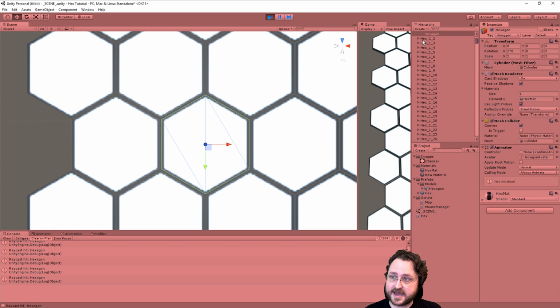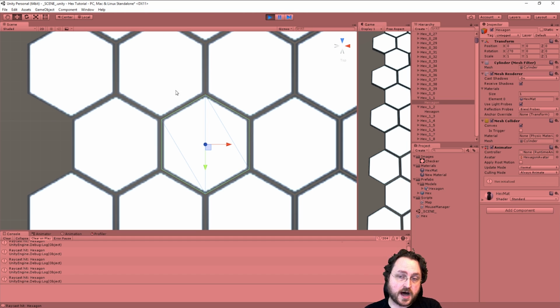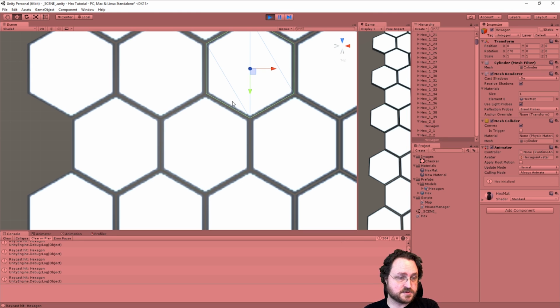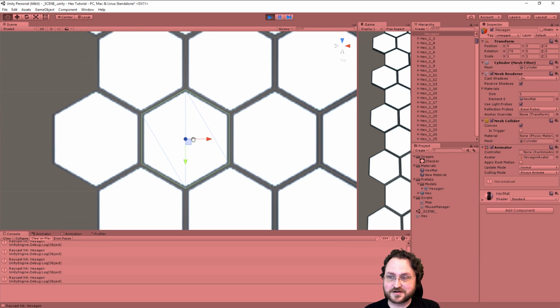Well, this hex here is hex 1, 1. And our neighbor over here is 1, 2. So in this case, the neighbor up and to the left is the same x as we are. The x is the same, it's just the y that changes, okay? So up and to the left for this guy is on the same x, and up and to the right is x plus 1. But if we go to this next row and we look again, that's no longer true.